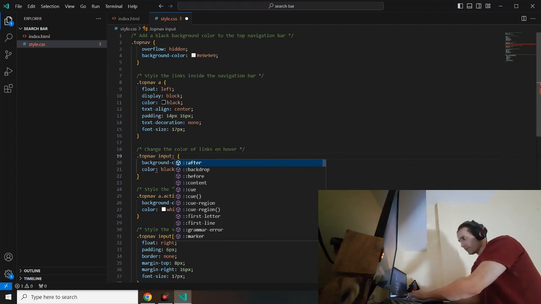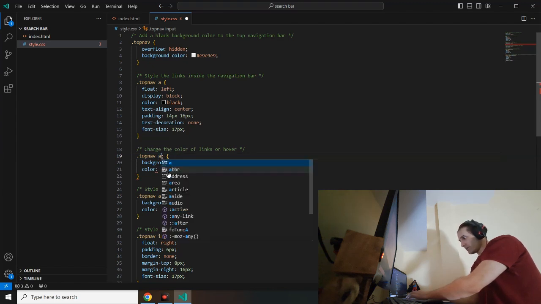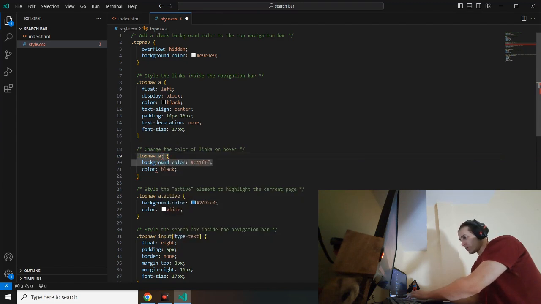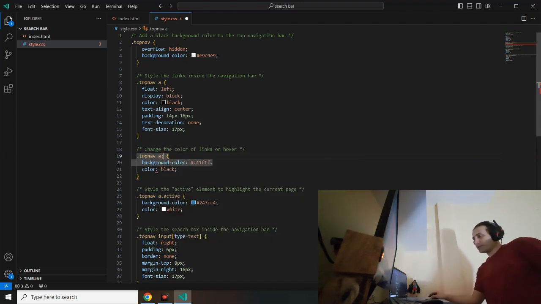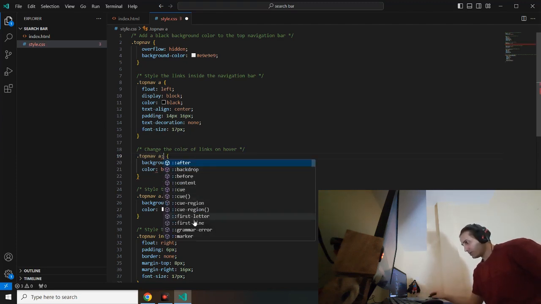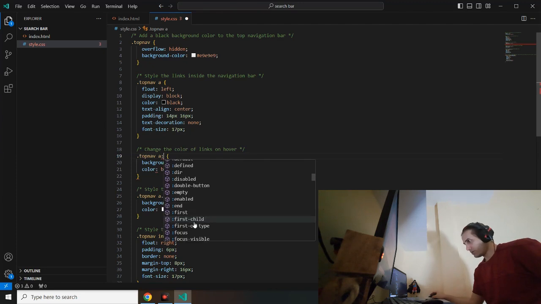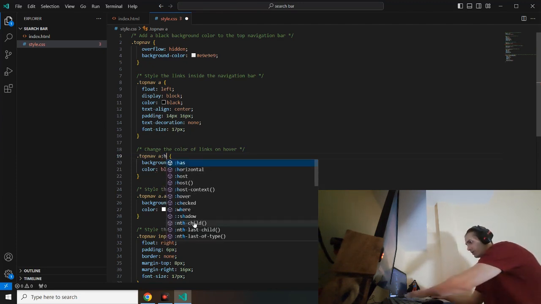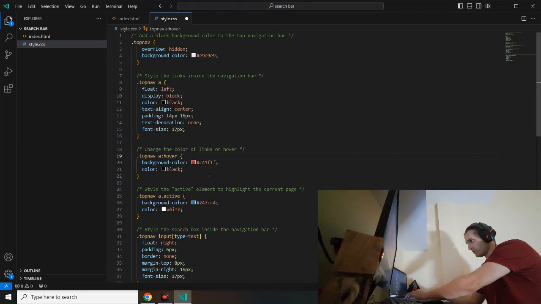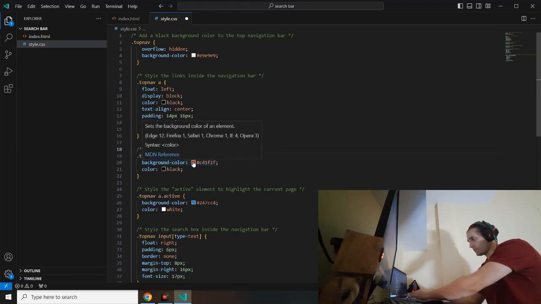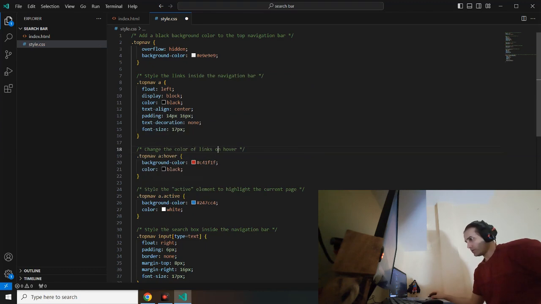I typed this input in order to see if the methods will change if I change this tag. So it will not change. The methods are the same when I type colon here, right? So let's bring back the hover. Okay, so I got this. I styled the active.